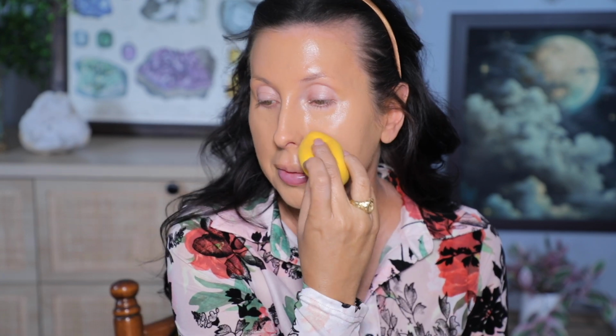I do have oily skin. I'm living in a humid place. I am 36, so I have some fine lines and crinkles, and I always look for foundation that is long wear. Typically, I don't go for full coverage foundations. I really like a medium coverage, but every once in a while, you know, you want that full coverage glam. And with the little bit of redness and breakouts in my skin, I think it's going to be the perfect day to test a full coverage.